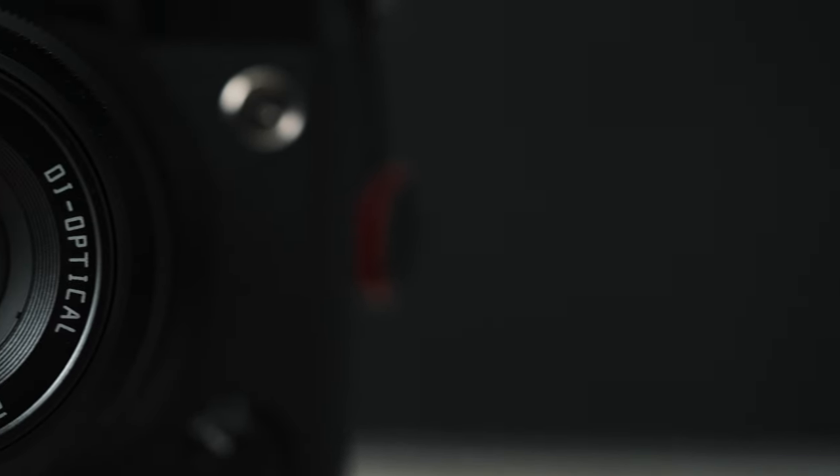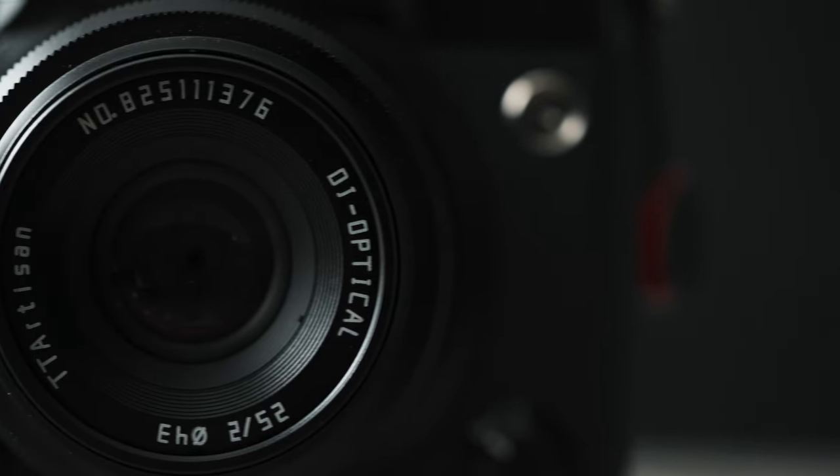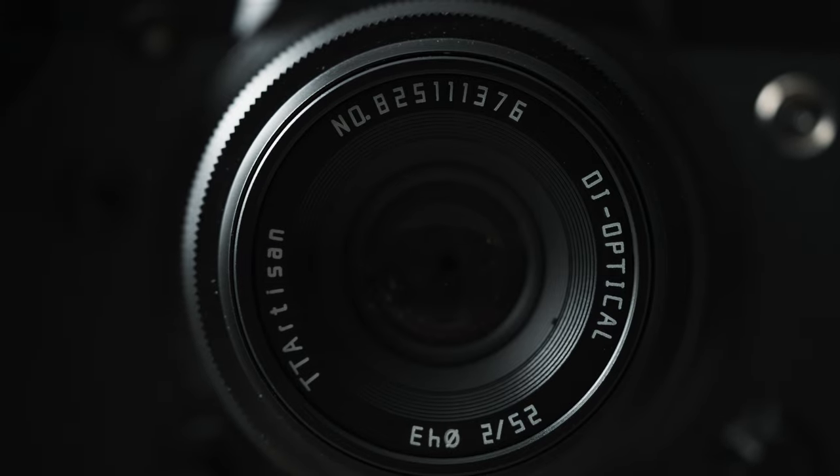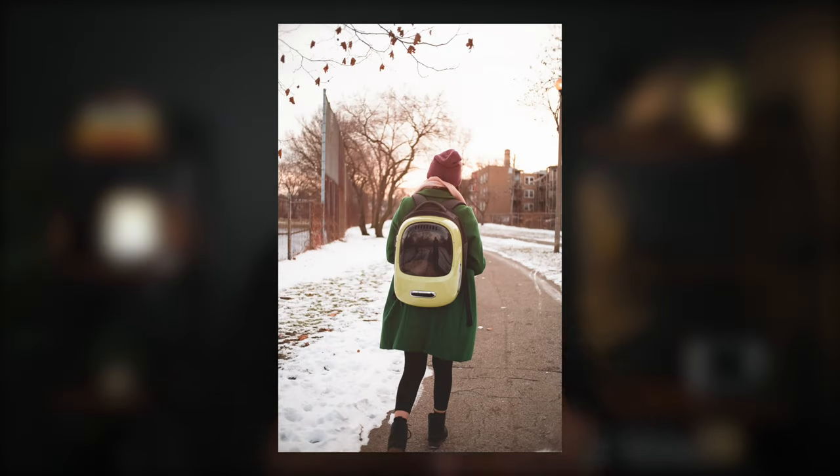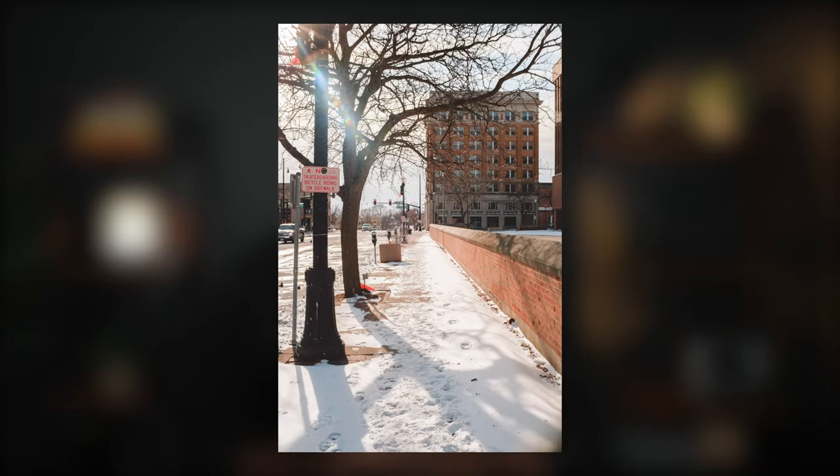I definitely need some work before I actually go out and do my full run of street photos. I'm going to do a little more test shots with this lens and some other lenses I'm thinking of taking out. I think this lens is more of an enthusiast lens — the lens you would pick up if you don't mind manually focusing because you are really meticulous with the shots you want to get and want to add some style and flare to your photos. Speaking of flares, this lens does flare a fair amount, which allows for more of the vintage look in your photos. I think the flare is very pleasing.